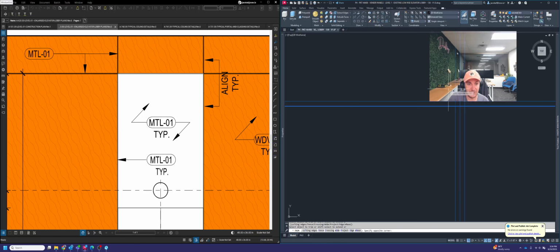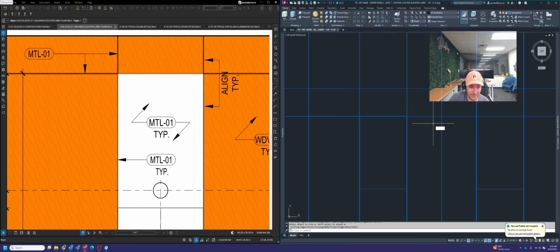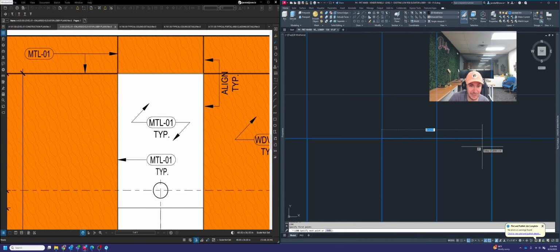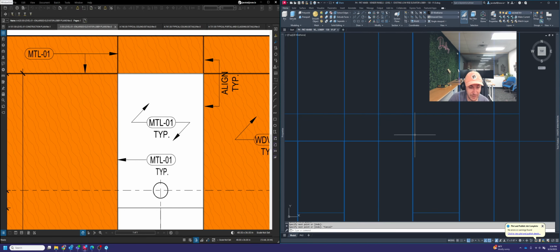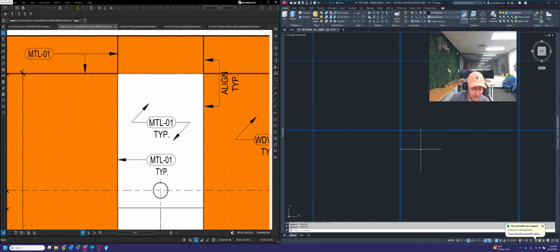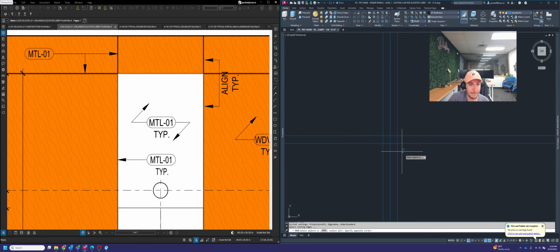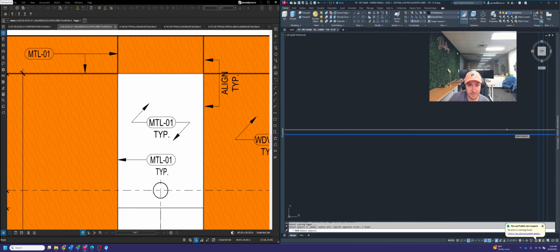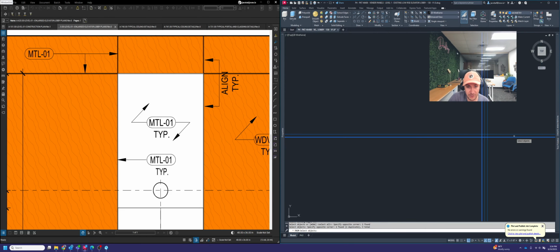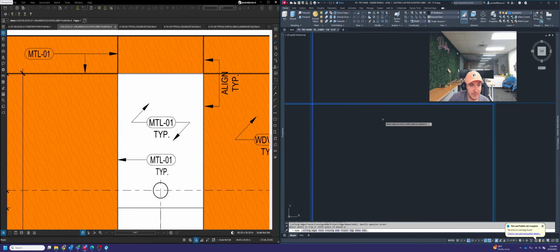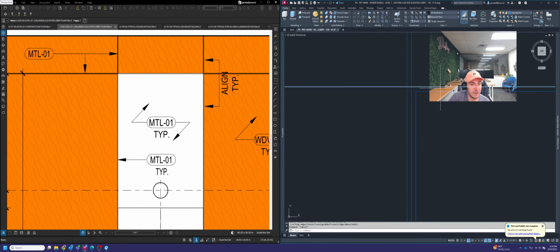So I'm going to trim these lines back to there. Trim that line back to there. Probably didn't need to trim all of that. Probably still need a little bit of this over here because we're going to do the same thing on this elevator as well. Yeah, so trim and trim. And trim, trim. Okay. Now, let's go back to our reveals.